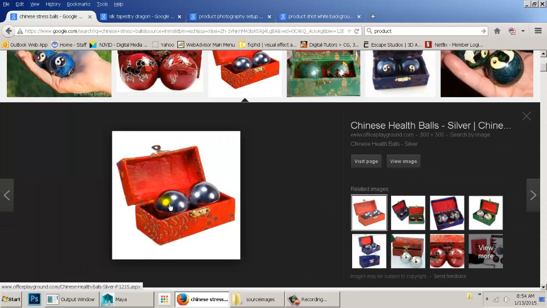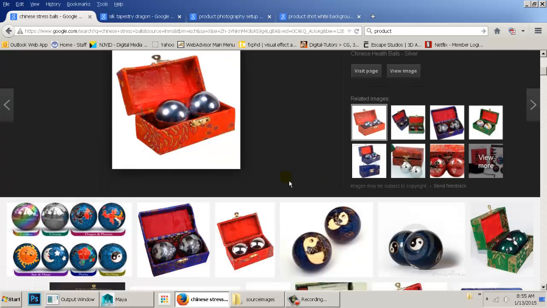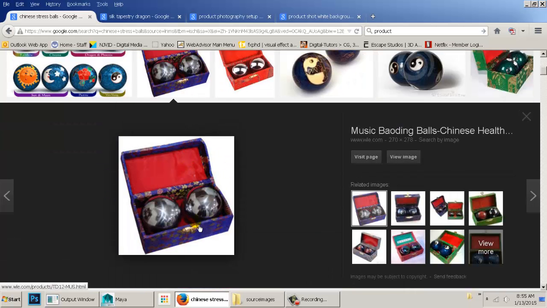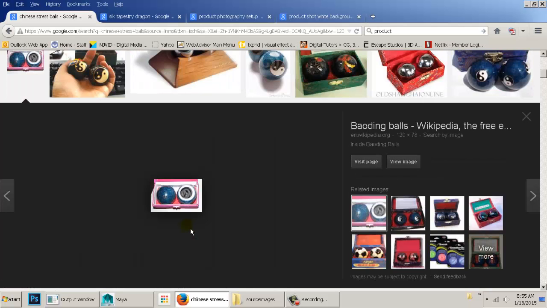Now in this one, you can see it has 1, 2, 3 white spots here. That means that there are 3 lights in the scene. So we're seeing 3 lights shining down. That's what's lighting this thing up. We'll probably only use 2 just because it looks kind of noisy and messy, but we'll see what that looks like. Also, we're not really going to see into the box like this. We'll probably get it from below and hitting it upward, so we won't even really have to model the inside of this box. Although for your own sanity, if that makes you happier, then go ahead and model the inside of the box.